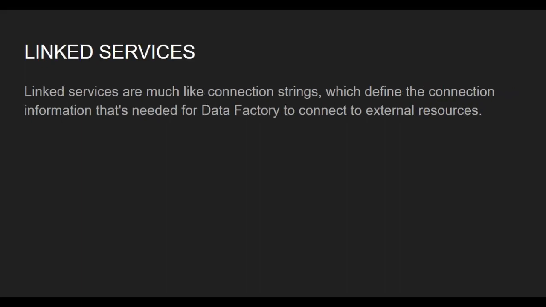Next, linked services. Linked services are much like connection strings, which define the connection information needed for Data Factory to connect to external resources. The linked service is used for two purposes: to represent a data source, and to represent a compute resource that can host the execution of an activity. So these are the top level concepts in Azure Data Factory.